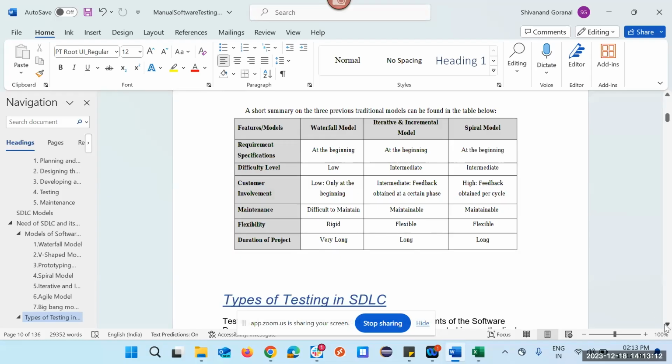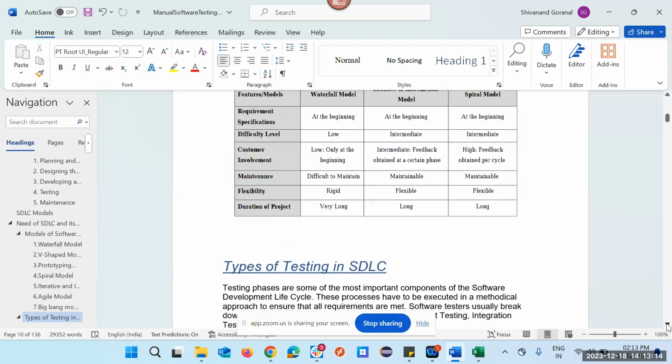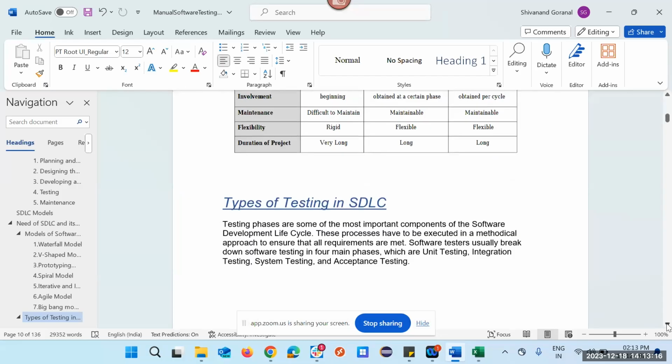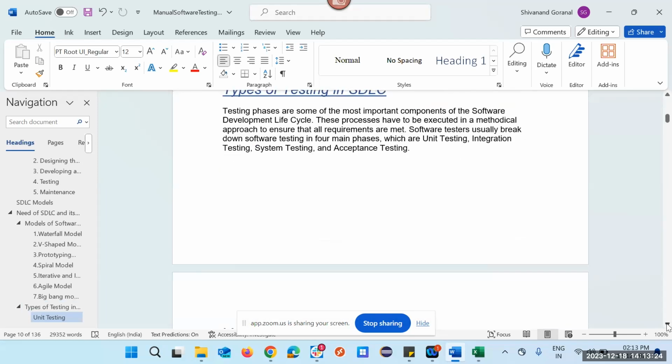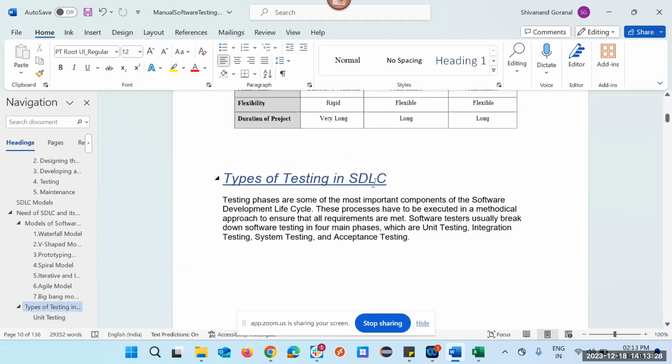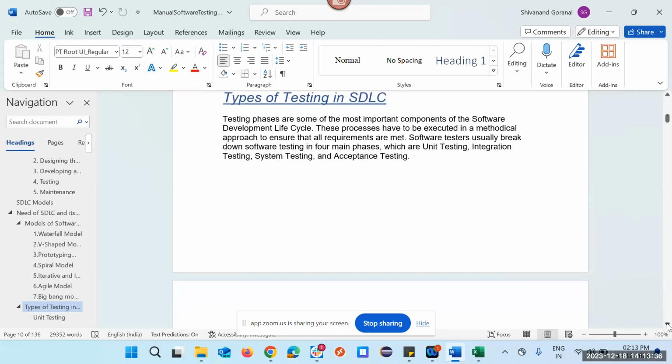Okay, so these are the software development models, and how each of them follows its process and what the differences are. Okay. So any questions before moving on? No, because we have understood SDLC. So now we will understand what types of testing they will carry out in the software development lifecycle.